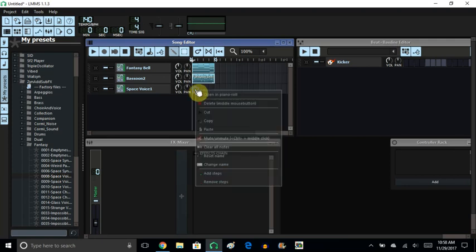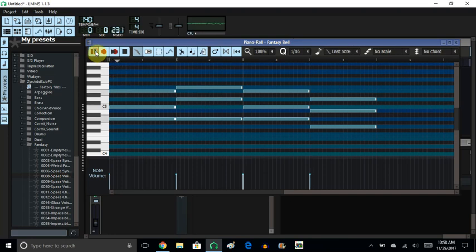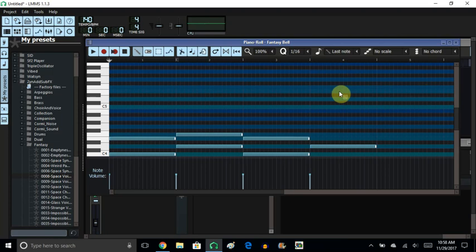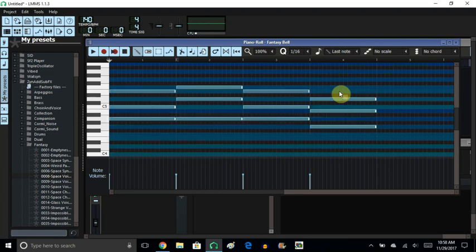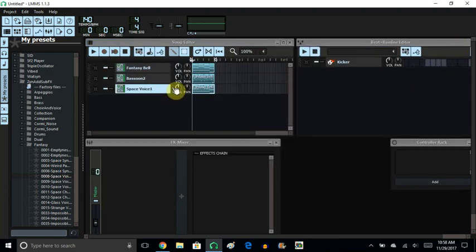Copy. Paste. Let's listen to this alone. You know what? I'm going to bring it down an octave. Oh, so to bring it up and down an octave, what you do is you hit Control, arrow up to bring it up, or arrow down to bring it down. Pretty simple stuff. So let's put the volume down on this one a bit, and let's listen to it.